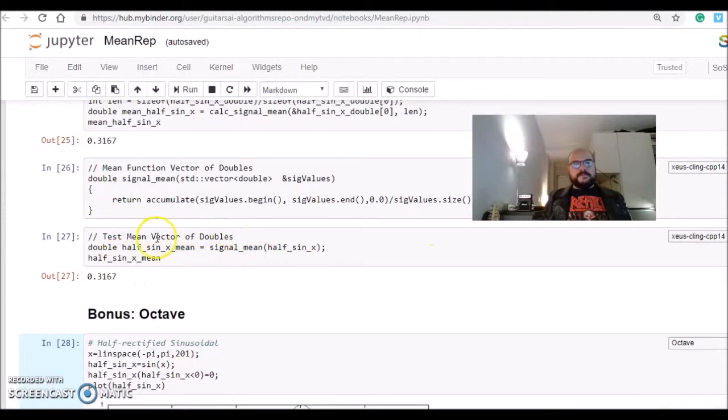We also test, and we have here the result, which is very similar to all previous results. So this algorithm is quite simple to implement, even when we are not using inbuilt functions to calculate the sum of elements of arrays or vectors. We're iterating from the beginning to the end of an array or a vector, summing all the values, and then we return the total sum divided by the number of elements, as the formula describes.